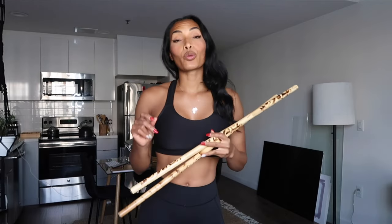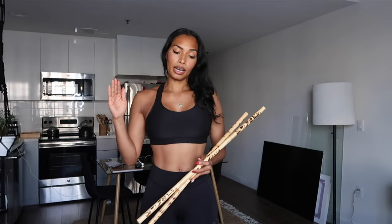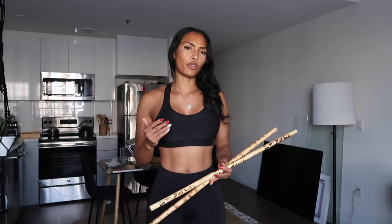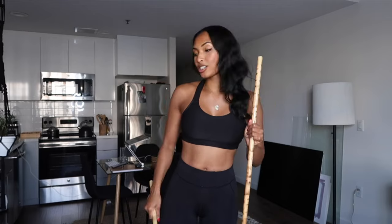So we're gonna jump right into it, okay? Like I said before my last video, I'm going to film from the waist up, and then I'm going to probably do a separate video of footwork for you guys because footwork can vary for this drill, okay? So let's start off with a single stick. You only need one stick on this one so far, but then we're gonna add in two.